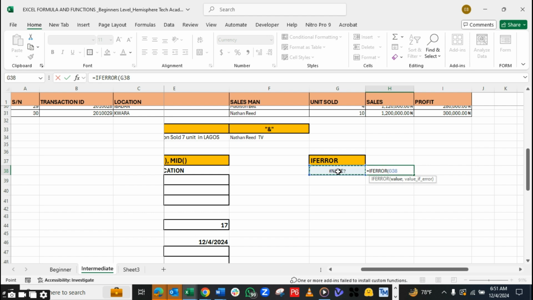You select it. So I'm going to say that if this is an error, you will tell me TRUE. Can you see the TRUE I want to write now? I'm putting it in quotation marks: TRUE.